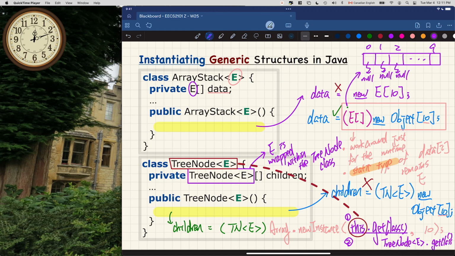And let's say now you actually want to say data. Let's say if I somehow instantiate the E to be, let's say, a string, when I create a stack, right? When I say data at the index I is going to be, for example, 23, it's going to give me a compilation error because the static type for data I, as I said, remains to be E, which is now string. So I cannot do this. So that one guarantees you cannot store arbitrary object type into the array.